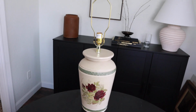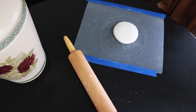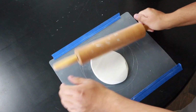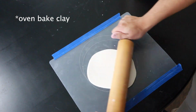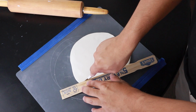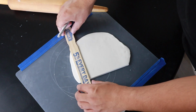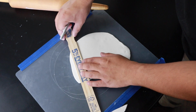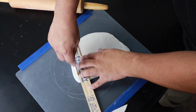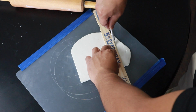For this project, I will be using this old table lamp that I actually bought at a thrift store. It's a really good way to just repurpose an old lamp maybe that you're not loving. Now I'm really loving this clay, so I'm going to use it again to make 3 little handles for the lamp. And I'm making the clay a little bit thicker, probably about 1/4 of an inch. And then I'm cutting out 3 rectangles. Honestly, I'm just eyeballing this, but you can definitely measure if you would like. And I'm just using a straight edge to cut the rectangles here.